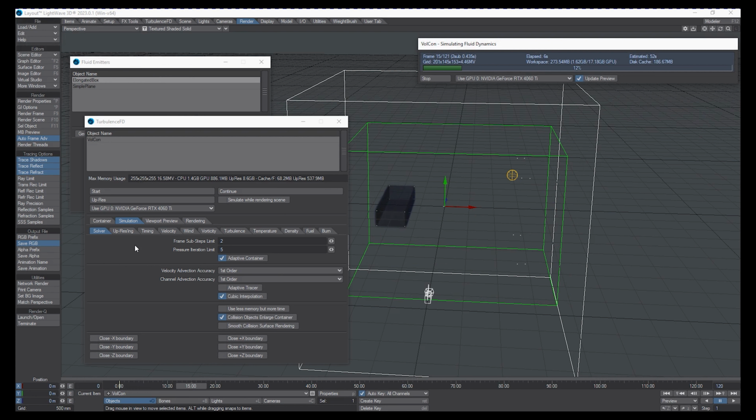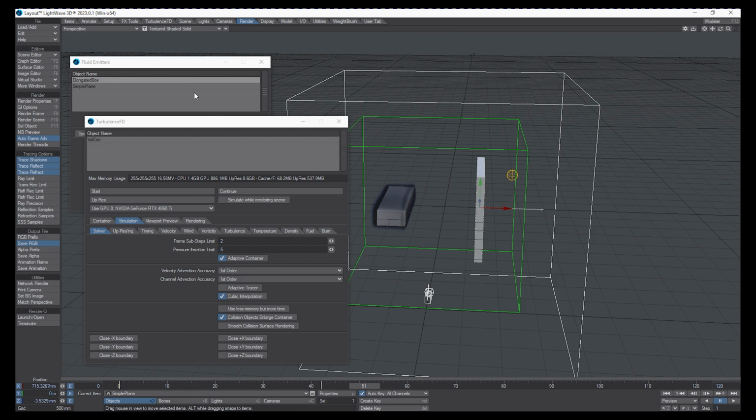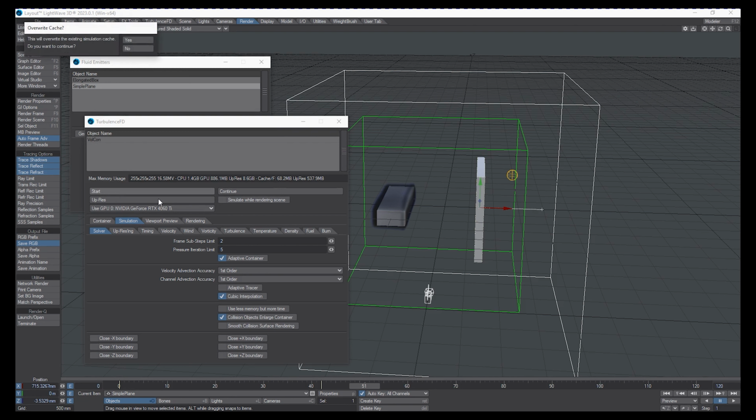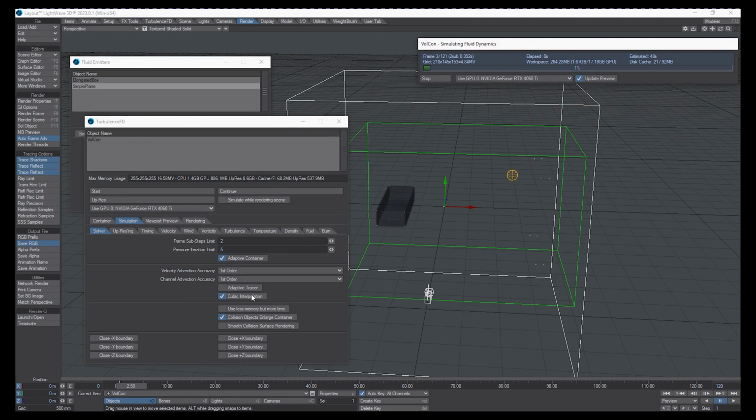Velocity weight is essentially a value that tells the fluid that it has a certain amount of oomph once it starts going in motion. I think we're going to have to turn some things up here. So we'll turn the plane pressure up, the direction for that. So let's start this. So this is going to kick it off the other direction now because it's no longer working as a vacuum.